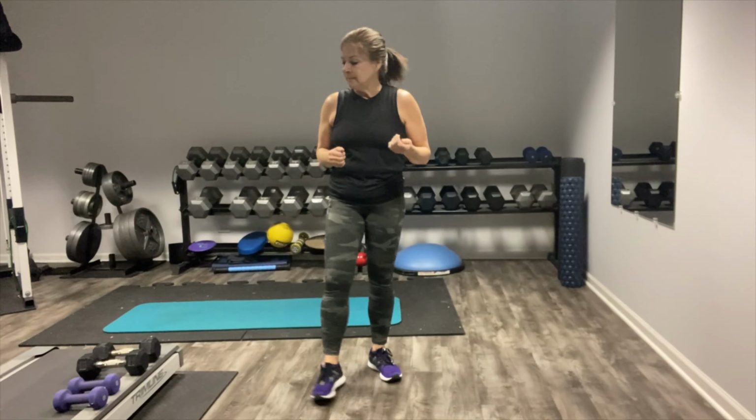So the first four exercises we're gonna do is a goblet squat. You may wanna use a hand weight for this. A goblet squat is basically a wide squat holding your hand weight like this.